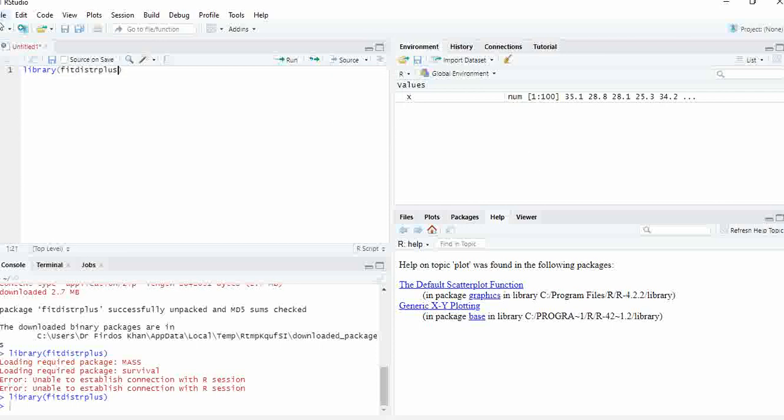So we need to call this library before implementing the function fitdist. Okay, now you can use that command which we used for fitdist.